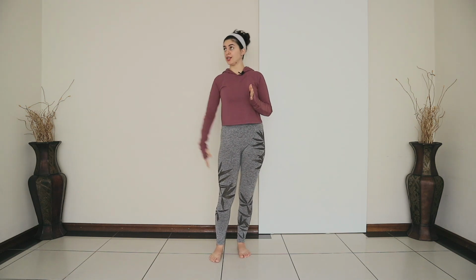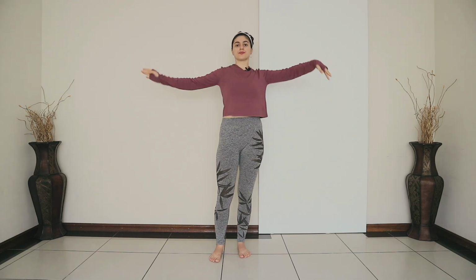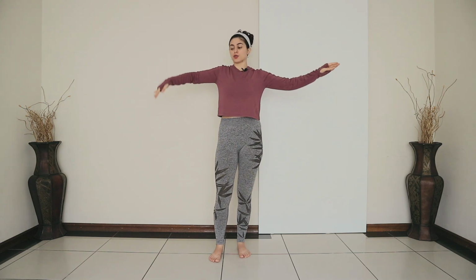To make this movement more elegant, you need to shorten your range of motion. So don't go from all the way here to all the way here. That's a bit flaily. You're going to feel like there's no coordination. But once you shorten your range of motion, it will be here. See, you're undulating in a very small range of motion. My hand is not actually falling and dropping that much. It's staying in this range, right? So rise and fall, rise and fall, right and left, right and left.